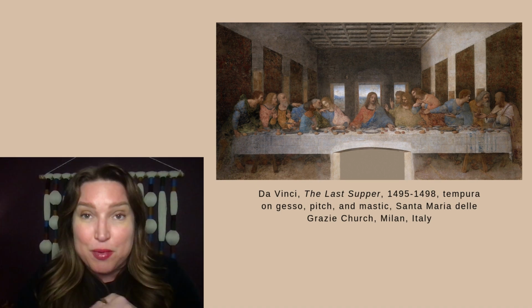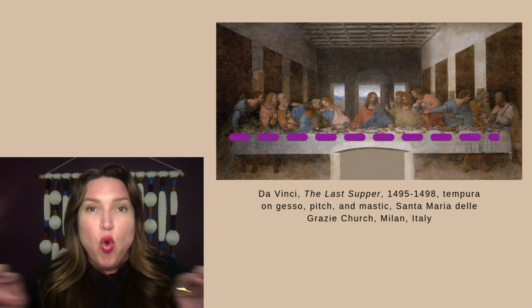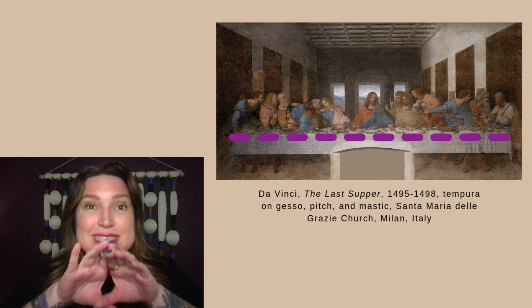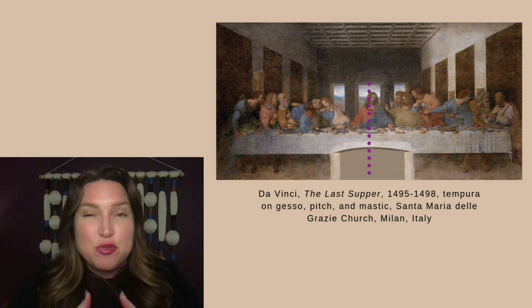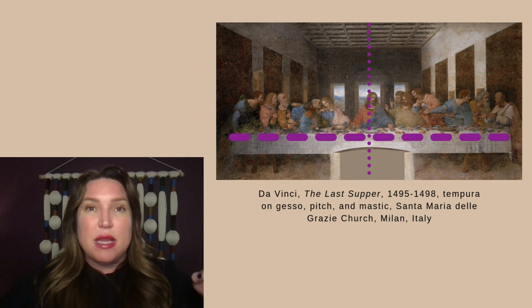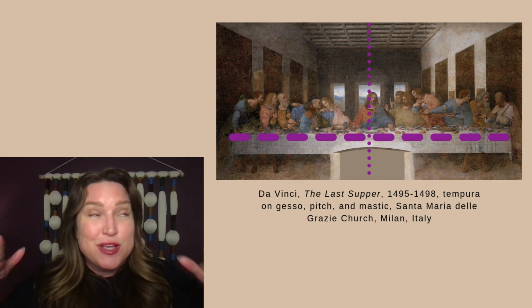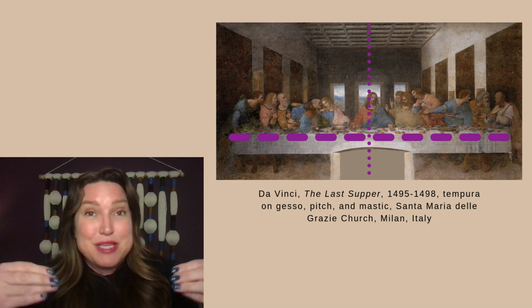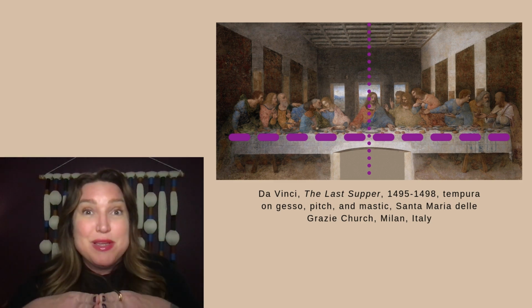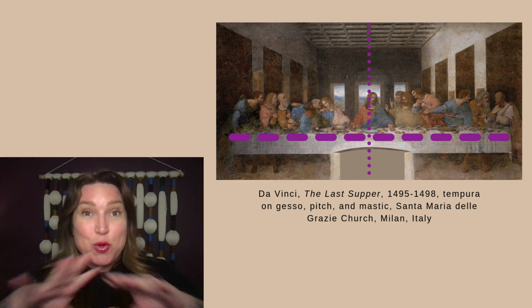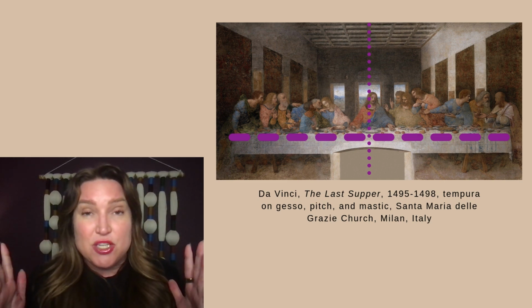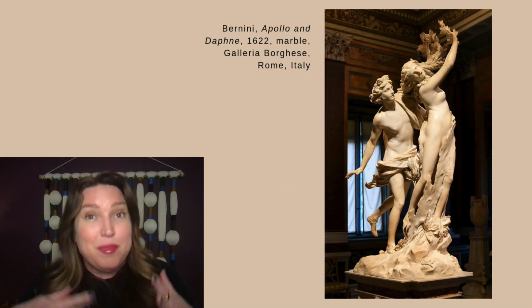In contrast, check out Leonardo da Vinci's Last Supper. We have this very strong horizontal line of the table with the white tablecloth on it. That creates a sense of stability. It's a very symmetrical composition, and the horizontal line is a stabilizing force in the image. And that kind of symbolizes how, in the context of this painting, The Last Supper, God or Christ, who's in the middle, is the stabilizing force in the world, just like this strong horizontal line creates this solid, stable image. In contrast, let's go back to our Bernini sculpture.